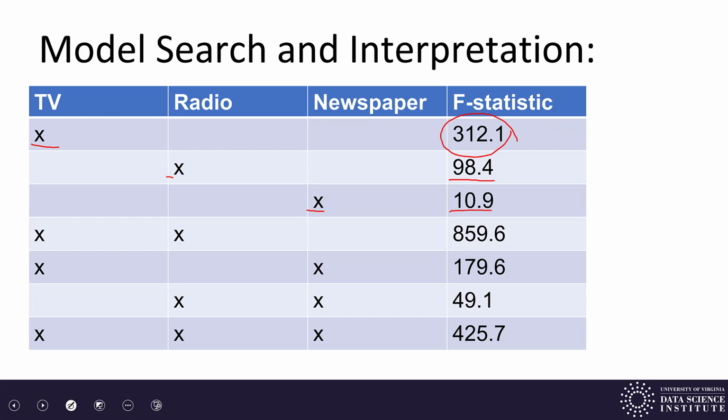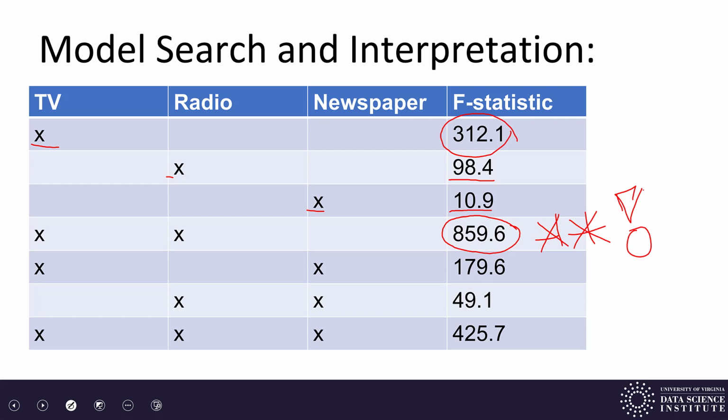not close to 1. The next model we look at includes TV and radio, and this gives us an F statistic of 859. So I'm going to put 2 stars and an exclamation point because this is the highest F statistic out of all of our different linear models. So if we're going to compare those, and you can compare it to the next 3 rows below, this seems to be the best model, and it consists of the TV and radio.